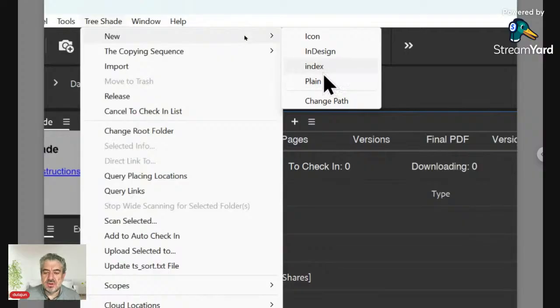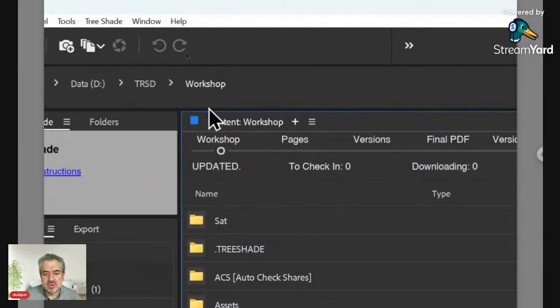You can add photo, any template file you want inside the templates folder in Workshop. There is a folder called Workshop created automatically after selecting root folder for your project. TreeShade will ask you to create root folders, and we will talk in this session about live snippets, and specifically about dynamic live snippets in InDesign.